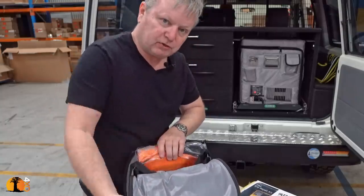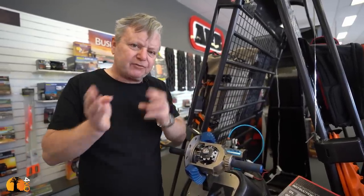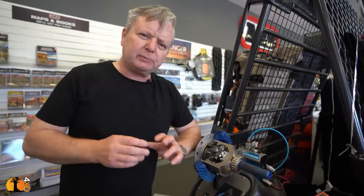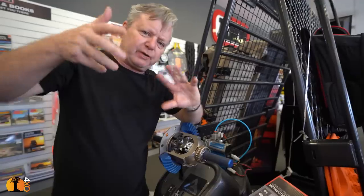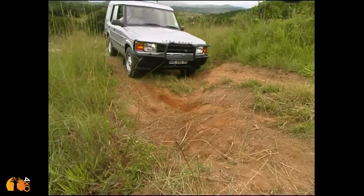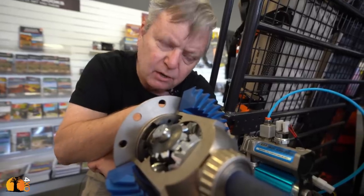Differential locks — I'm talking about differentials between left and right wheels. All vehicles have at least two: one on the rear axle, one on the front. The principle is this: when cornering, wheels travel at different speeds, and the differential allows that. But over rough terrain, you want both wheels pulling together. Without a differential lock, one wheel can spin madly while the other remains stationary. So obviously a differential lock helps off-road.